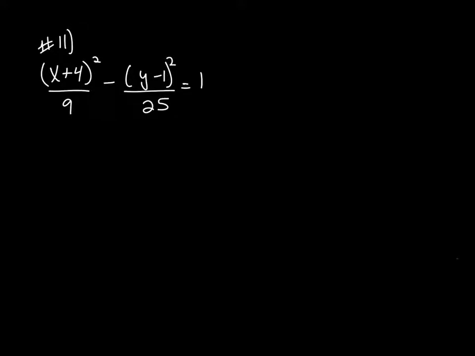All right, so let's go ahead and look at this. We know we have a hyperbola, and we know that because the sign in between the two values is negative. Whenever that sign is negative, we know that we have a hyperbola. So what else do we know about this graph and how to look at it? Well, we know that the center of this is at -4, +1.